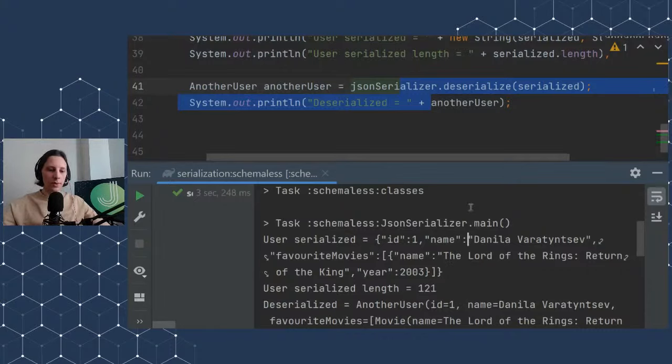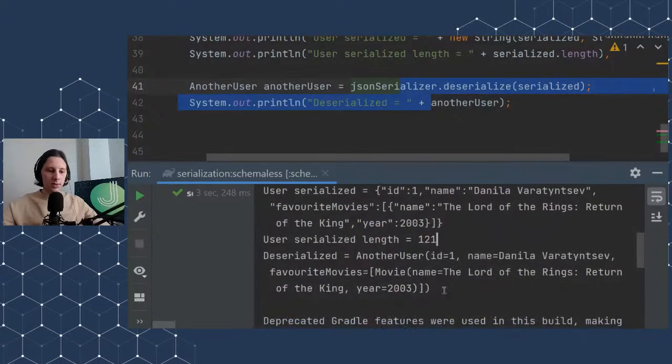So we remove all the spaces that we can, and we see this object in one line in one string. We have lengths, so the serialized version of this object takes 121 bytes. And in the deserialized version, we see that it is another user with the same fields.